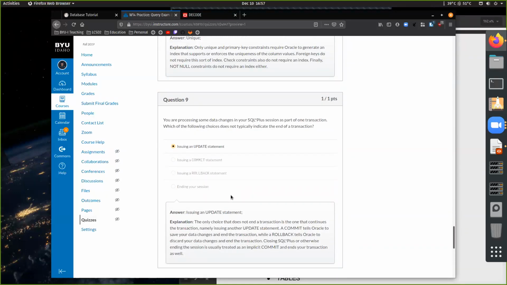And I guess just to show you a good way to evaluate this one. The way that I evaluated it when I first saw it was, okay, an update statement is something you actually do inside of a transaction, like multiple update statements. In fact, we did that in lab 10, I believe, or lab 11, the one where we create all the merges and stuff like that. That's basically an update statement.